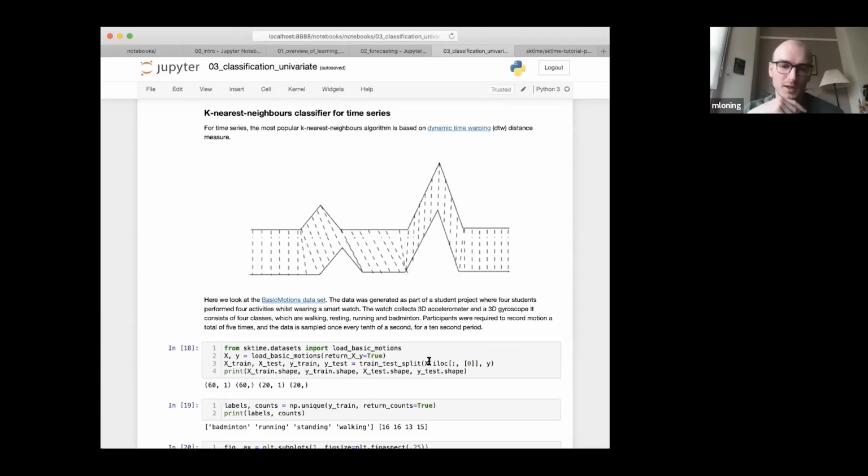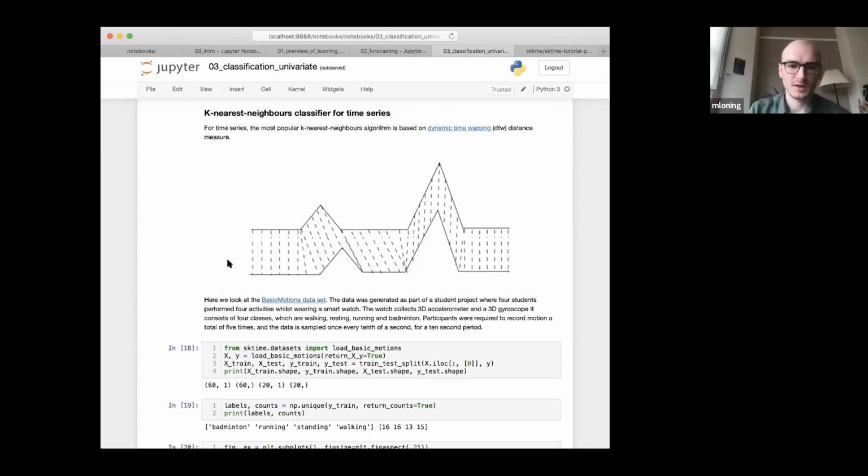And you use something like the Euclidean distance. And you always do a pairwise comparison. When you want to compare entire time series, of course, you could take the Euclidean distance between each time point and then average this. But this usually doesn't work particularly well.